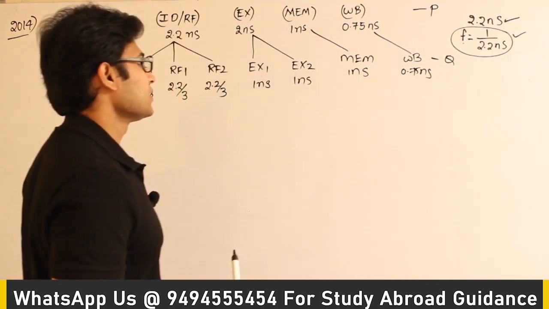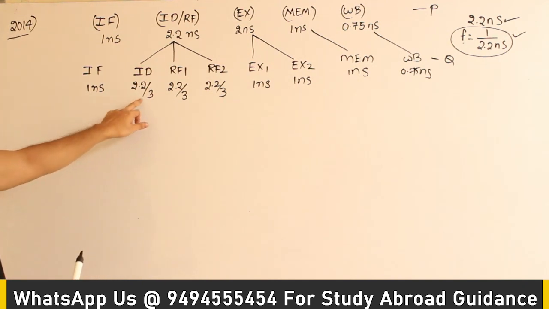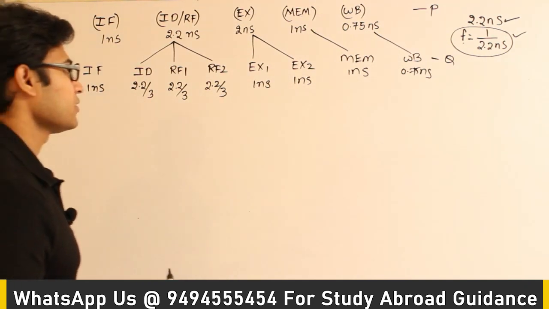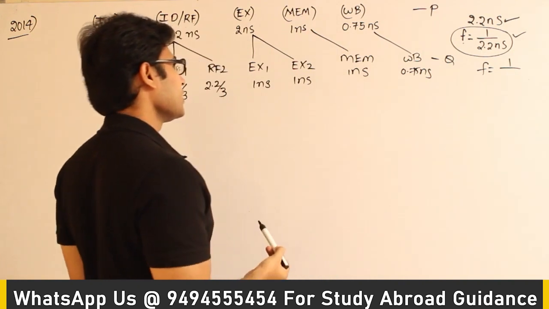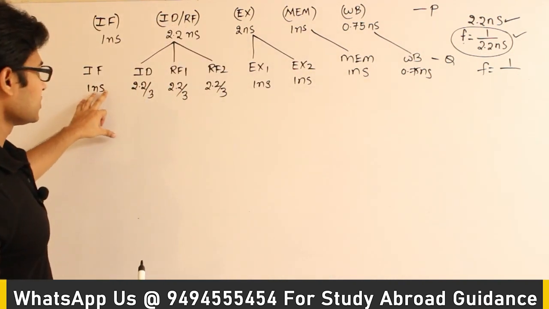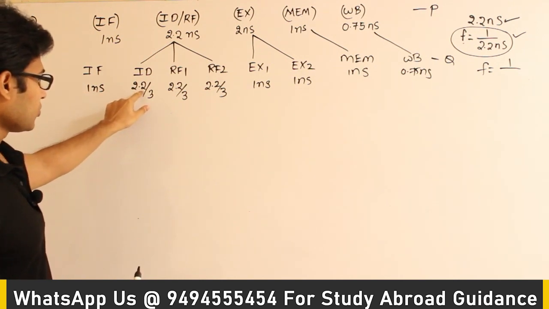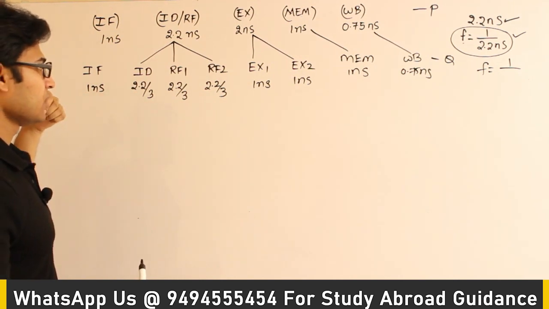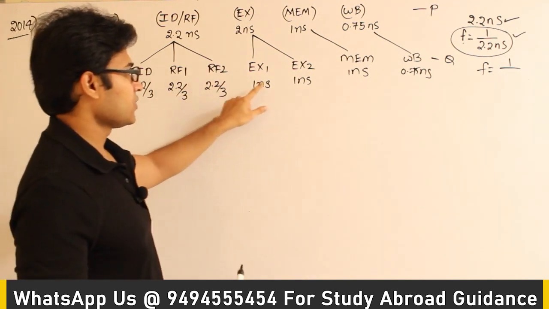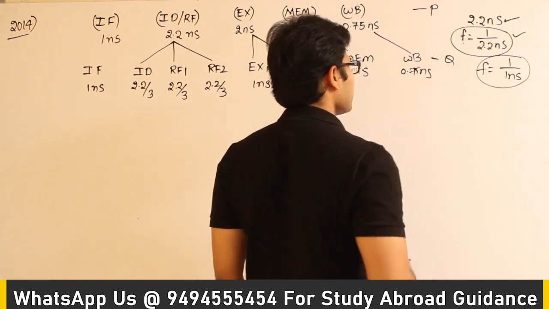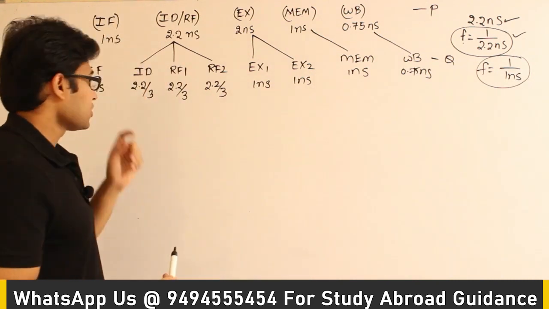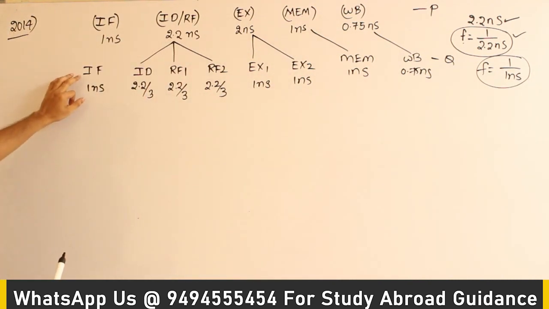What is the advantage of this? As we increase the number of stages, the time taken for each stage will be less, and so the frequency of the clock can be high. In this case, the clock period depends on the maximum time required by any stage. The maximum time required by any stage here is 1 nanosecond, because 2.2 by 3 is close to 0.73, and the others are 1 nanosecond and 0.75. Therefore 1 is the highest. So the frequency of the clock has been increased, and if everything goes well, pipeline Q is supposed to give better performance compared to pipeline P, if there are no conditional branches or anything like that.